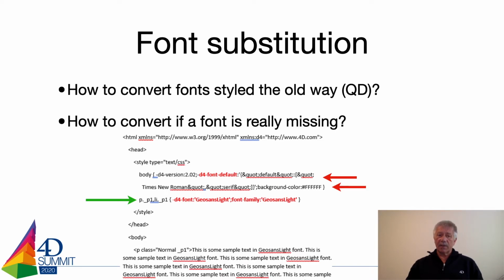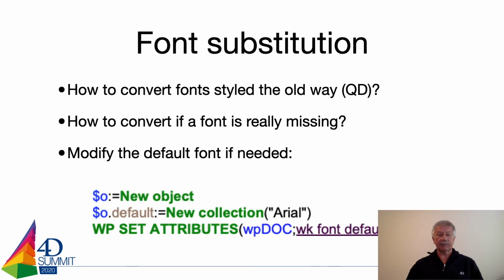But now the text itself has a CSS, a style sheet, with the information which font was assigned originally. Note the green arrow in the slide. Without the original font, the text display differs. But if you open the document on a computer with the font installed, or if you install the font afterwards on this computer, the text display is fine again.